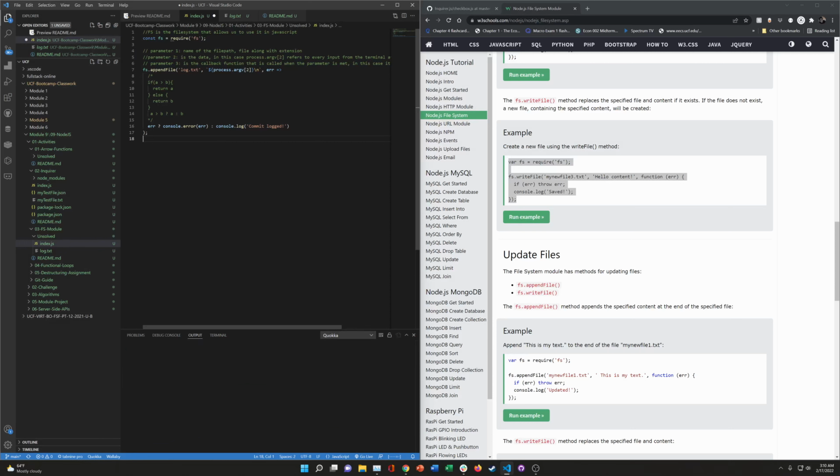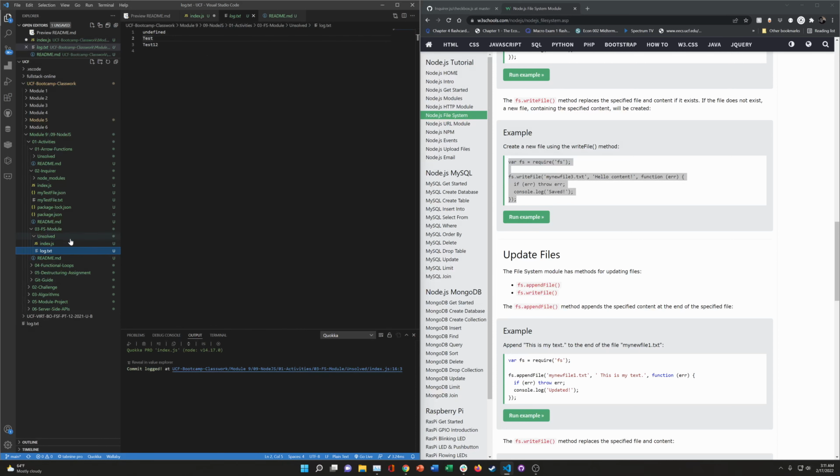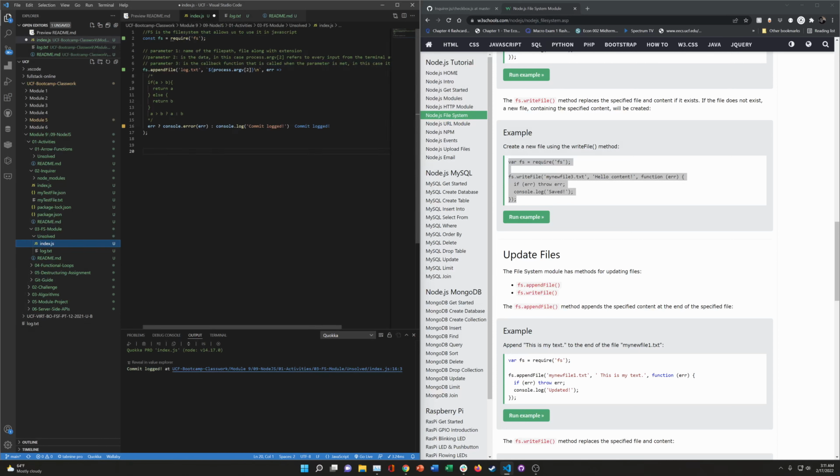Hopefully this won't. Cool. So it's automatically committing a log every time. So let's go ahead and just do an example. So we have let a equal 12, let b equal 25.